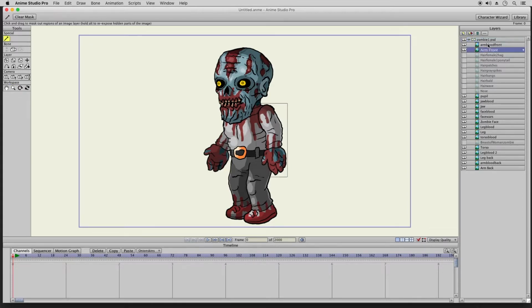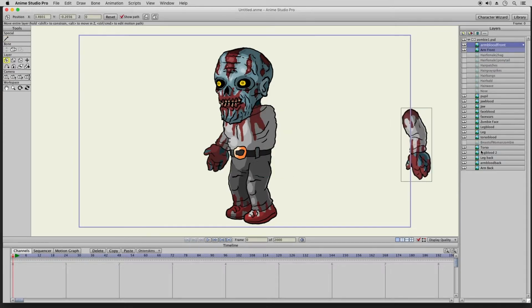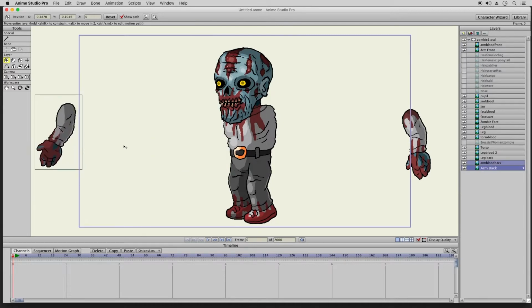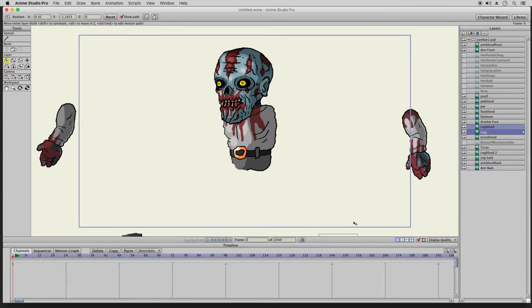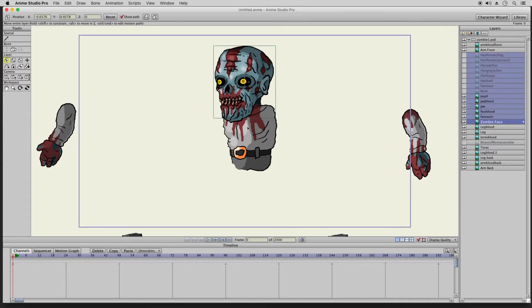So I have to be careful. I have to select, let's see, so that piece would go over here. And the reason for this is I want to make sure that these pieces are separate. If they're together, then it just won't work, because they'll all merge into one single piece if I add a skeleton to it. So that's why I have to, on frame 0, set all these up to be separate. And it looks weird, but it's a really great process that really helps out.